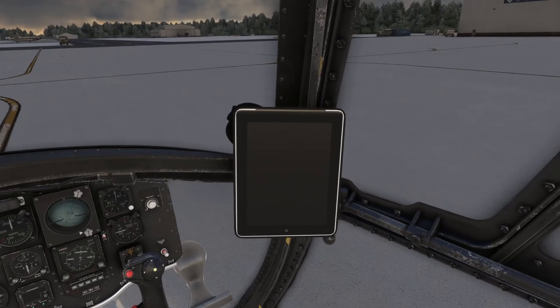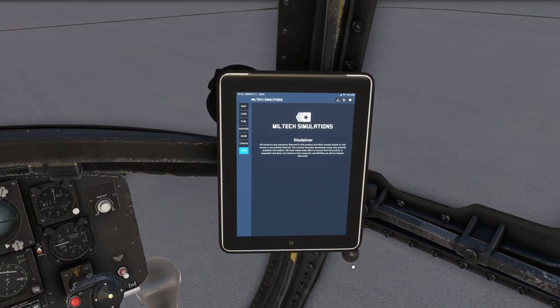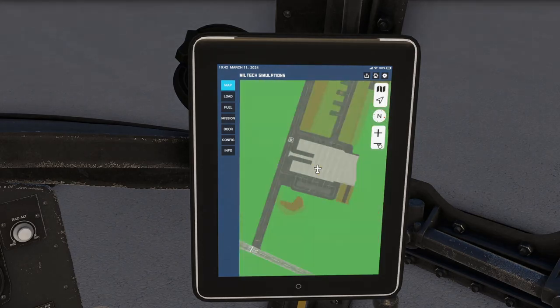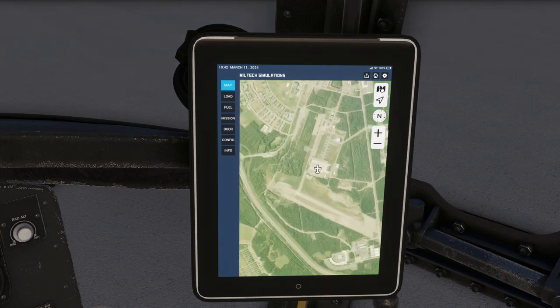Alright guys, so as we jump into the helicopter, let's go ahead and start with the EFB. Come down here, power it on, let's see what kind of options we have here. So first off, let's start with just the map. You do have a full top-down view of the area available directly from the EFB, with different layer options as well if you choose.